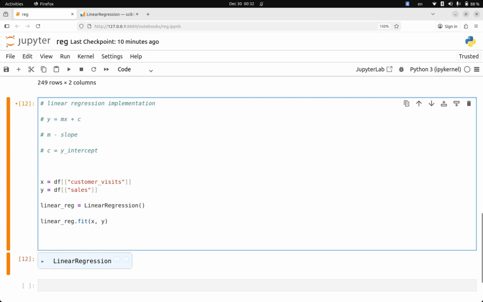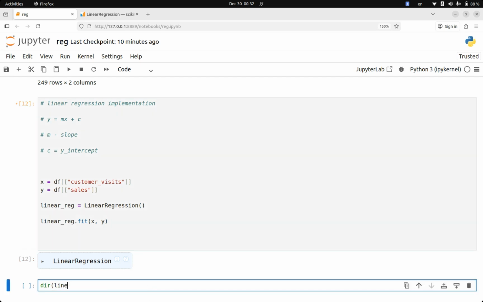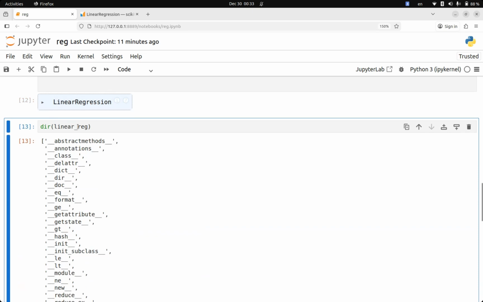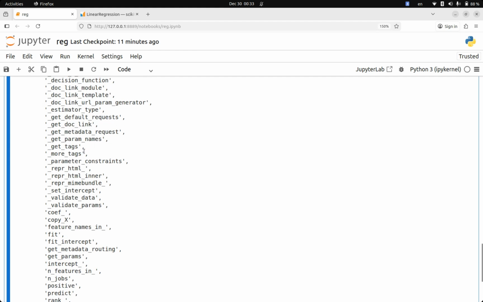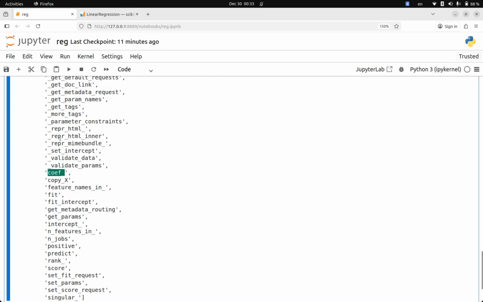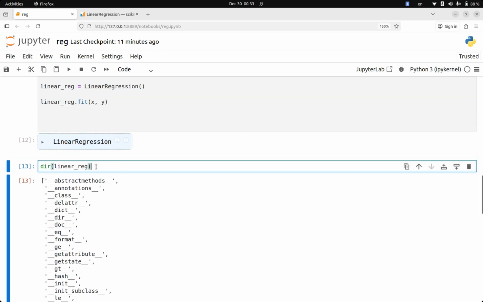If I say dir of linear_reg, I should be able to see all the methods that I can call on this object. If you look through these, there's a coefficient, which is ideally the weight or the slope, and I can get the intercept for the y-intercept. So I'll remove this.